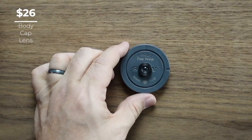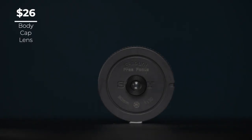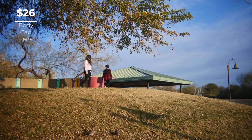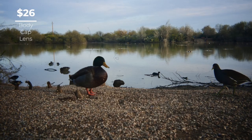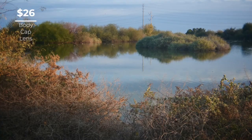All right, I've searched Amazon and I found the cheapest lens for my Sony camera, and it's right here. It is the Xuan focus-free 30mm f10 body cap lens. It is so cool. I get so excited about stuff like this because this reminds me of those old box cameras, like the old Holga cameras with the light leaks and stuff like that. And it has a real kind of artsy, weird, you don't know what you're gonna get, distorted look. Very hipster. Yeah, it is. It's really fun. Any artist would like this, because basically it's a really, really crappy lens, and that gives you some real character. Yeah, and you have to work within what the lens gives you in this quirky way that is a lot of fun.